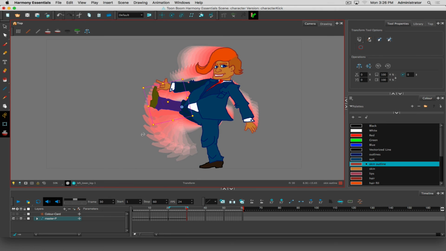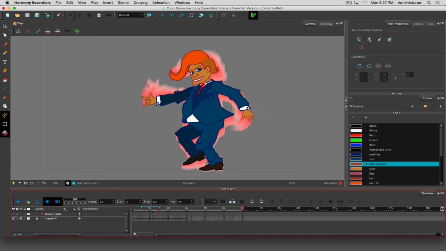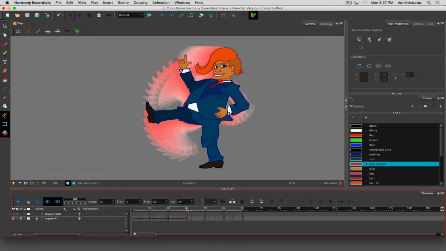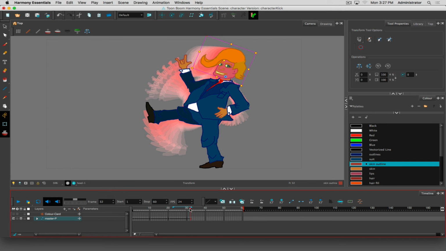So the process of doing this is it's a lot of just move as you work your way through the different body parts to achieve the different forms that you want to show inside your animation. So let's see, it's gone up. Now I'm going to add another keyframe right here, just for doing the head. We'll pull the head back. And I think the hair is begging to move.